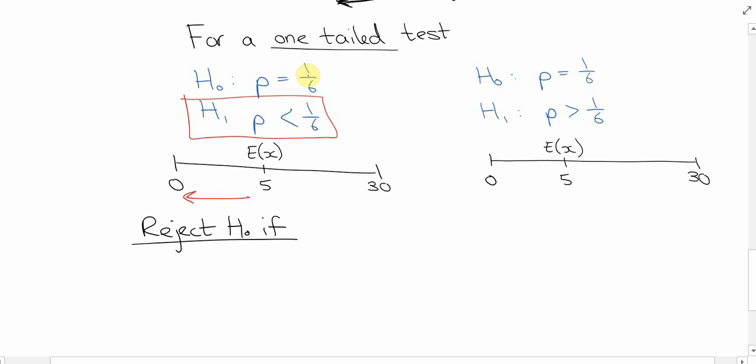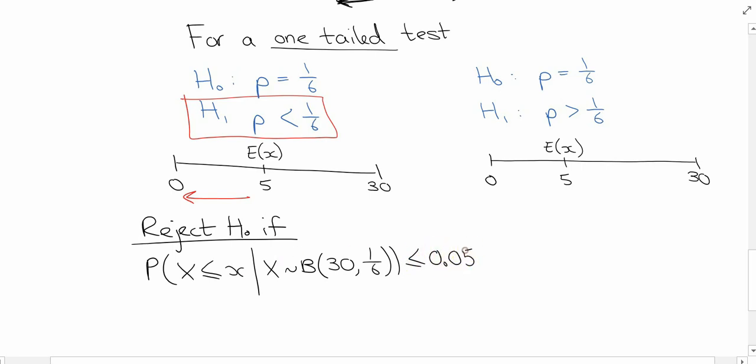So we will reject H0 and say there's something wrong with this dice, if and only if the probability of the number of sixes rolled is less than a certain number. So that could be 0, it could be 1, it could be 2. Given that X is distributed binomially, we'll have 30 rolls and the probability is a sixth. But we're only going to reject it if the chance of this happening is less than 0.05, or it could be less than 0.01, or sometimes you'll see 0.1. These are called significance levels, often using the symbol alpha. And significance levels are normally 5%, 1%, or on a rare occasion 10%.